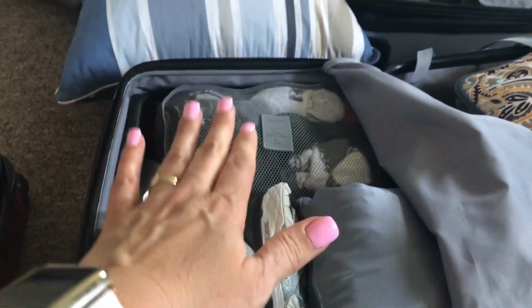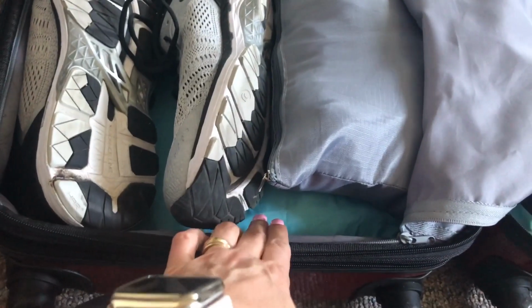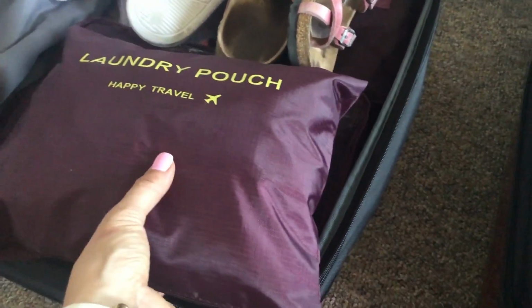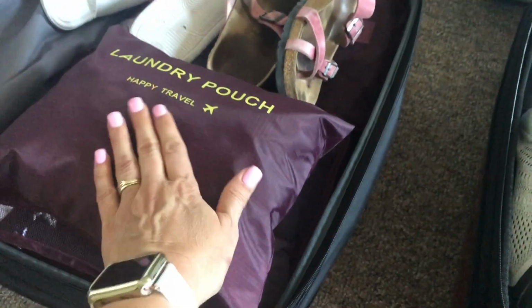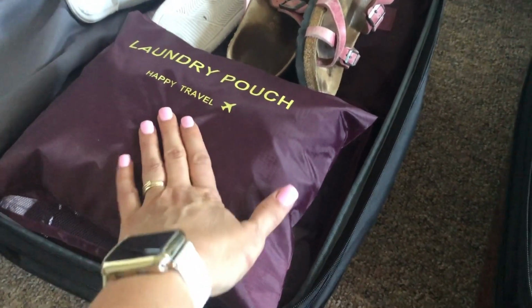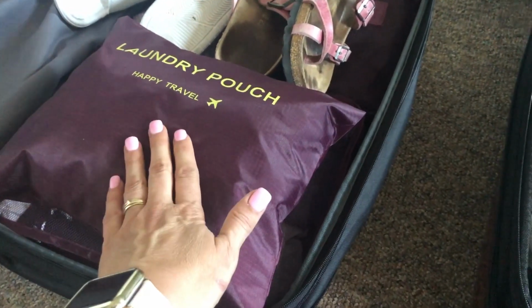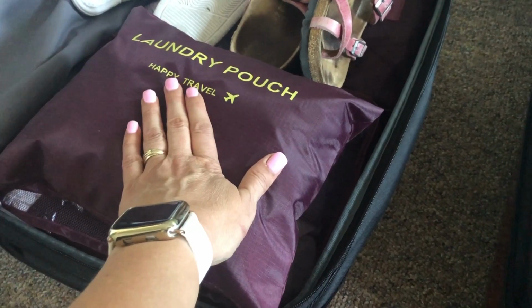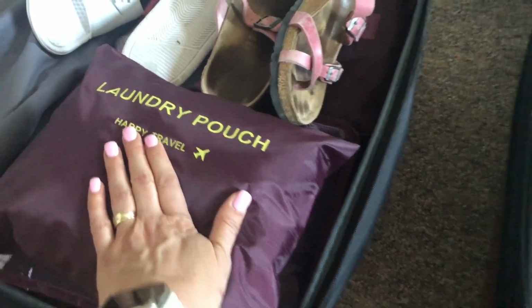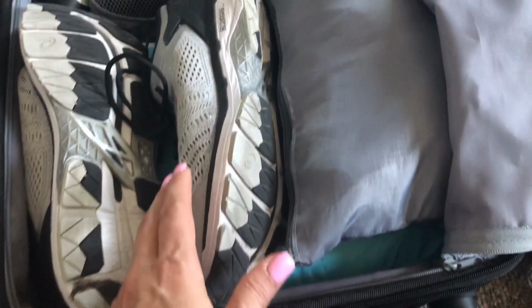Then over here is my husband's. He's got 2 pouches, clothing and more clothing here. So I think he's got the socks and t-shirts in that one, and underwear and shorts in the other, then pajamas and bathing suit. The reason why I'm putting the pajamas and bathing suit in here is because this is what we're gonna use. We're only staying one night at the Caribbean Beach Resort, and I want to go swimming in the morning, kind of take it easy in the morning. So I packed pajamas and bathing suit all in one, and we will probably just wear the same clothing we're traveling in, because it's only a 2-hour flight that day for the morning when we leave the resort, and switch to the other one. So everybody's putting all their stuff in a pouch.